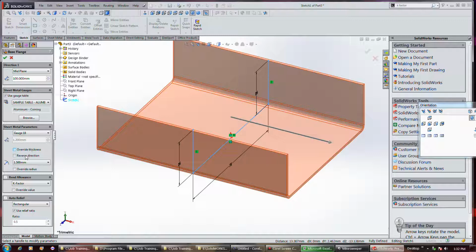But you can override the thickness and reverse the thickness direction, and set your radius to an outside radius as opposed to an inside radius, because it usually defaults to inside radius, for whatever radius is on there. But you can set various radius values, like 3 millimeters, like I just did there.